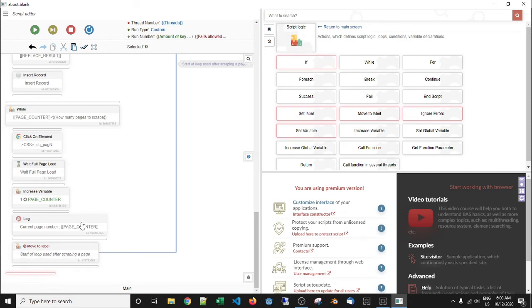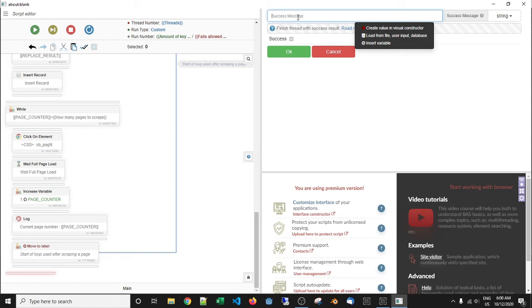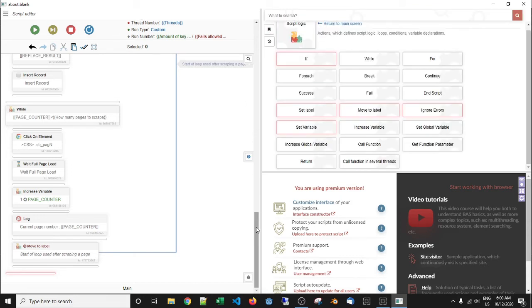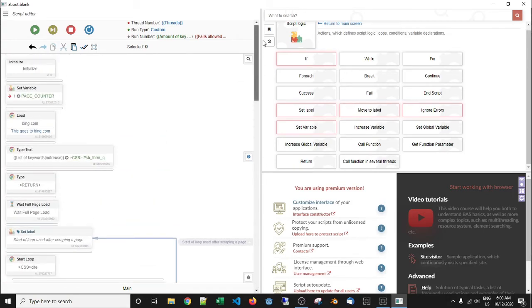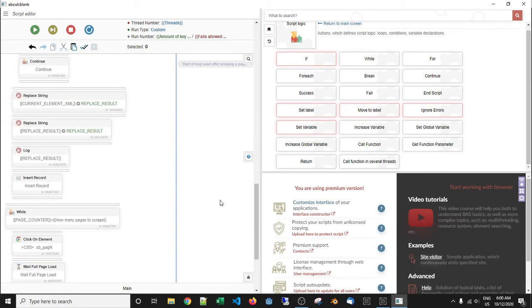So what I could do, instead of having it blank, is script logic that's in there, we could end the script there by using the option called success. That means finish that run. We could put any message in here. You don't have to have a message, but we could have something, like "This is done." I won't include it for now because I want to show you the bot running in test mode. Okay, so I hope that makes sense to you. I know it's quite a lot to take in.